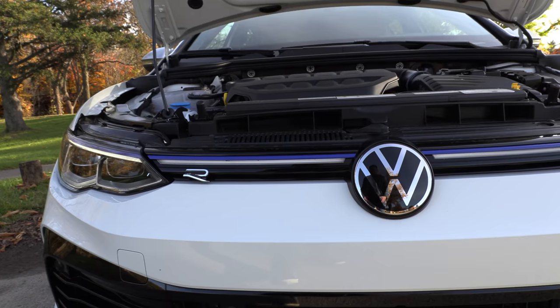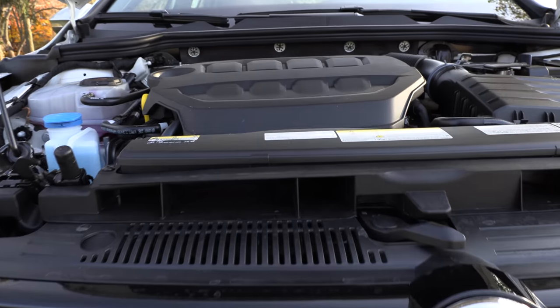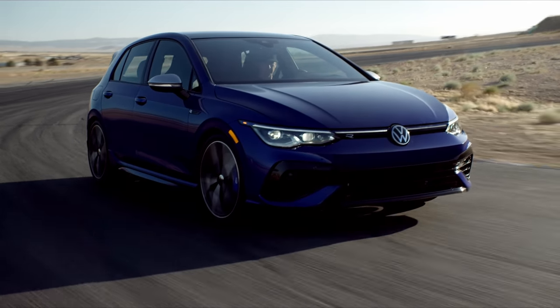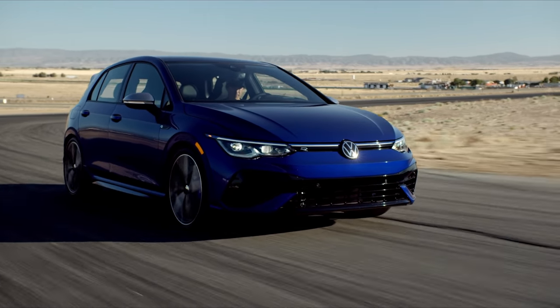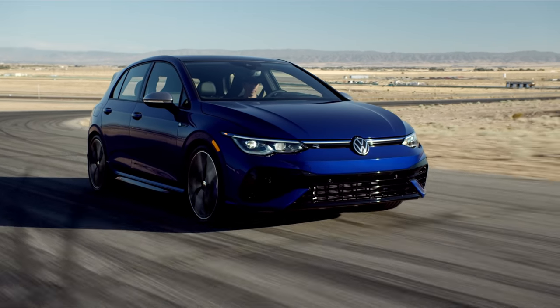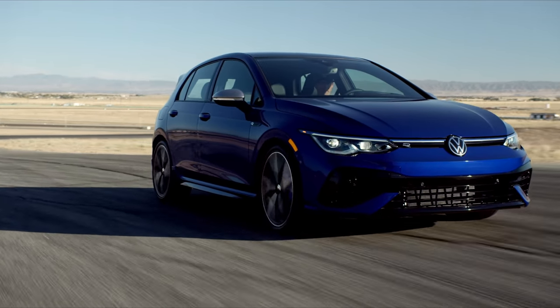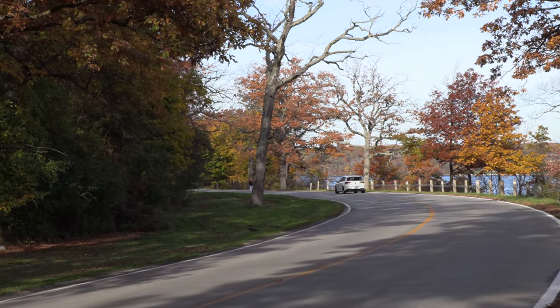Whoa! Wow, the power! The sound. What's under the hood of the Golf R? A 2.0-liter turbocharged 4-cylinder engine with a 7-speed dual-clutch automatic or a standard 6-speed manual. 315 horsepower — up 27 more than the outgoing model — and 295 pound-feet of torque with the dual-clutch automatic and 280 pound-feet with the manual. It goes 0 to 100 kilometers per hour in 4.7 seconds.